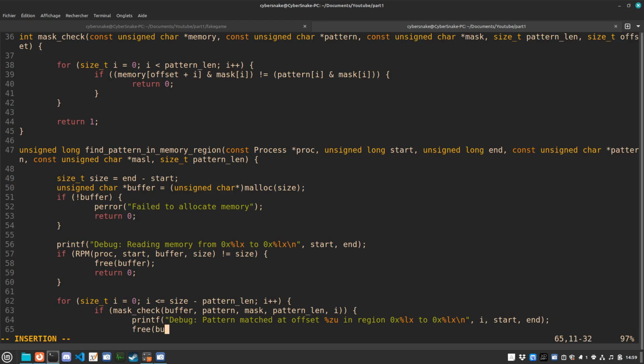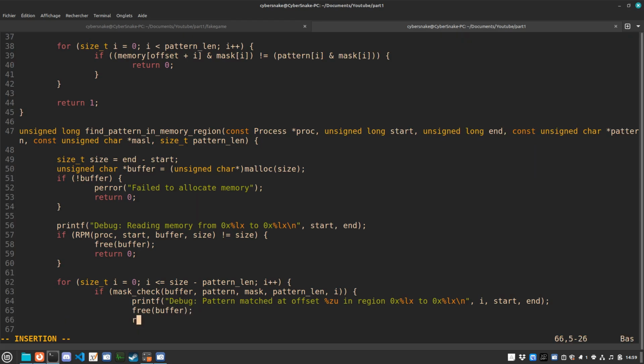Okay, so free buffer and return start plus i.